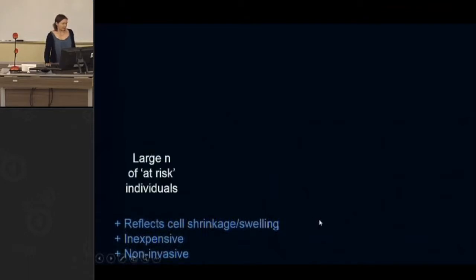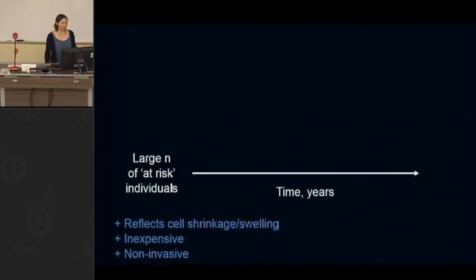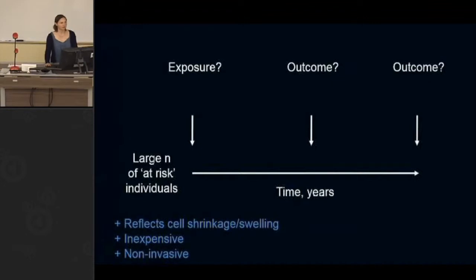So we saw, well, this is pretty good because it's fine. The kids are probably able to do it, so we're feeling positive. And then we need a measure that we can use to study a large group of people who are at risk of some kind of exposure over time. We want ideally to know if they're exposed and then follow them and find out if they experience these outcomes. Because these outcomes are fairly rare, you have to start out with a lot of people so that you end up with enough numbers to study.